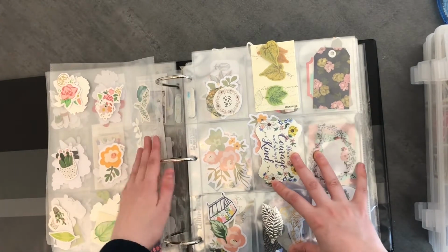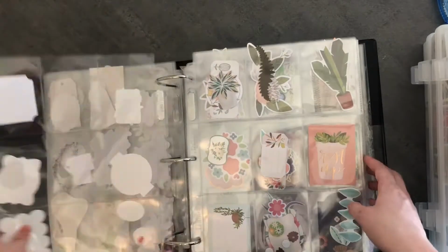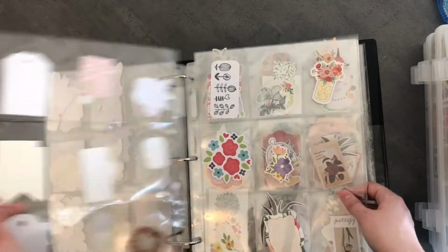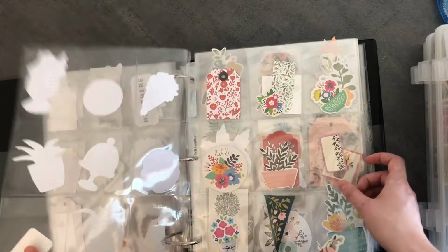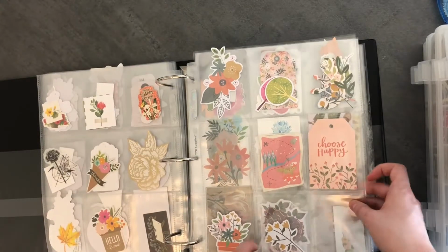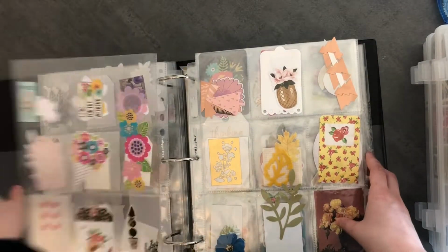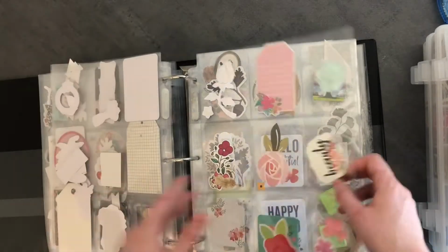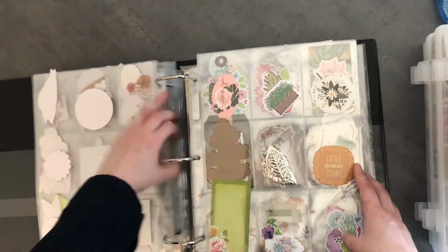Actually, it was my mom who came up with this system. She is an organizing queen, and I always kind of struggled because I have so much stuff, and I get so much stuff all the time from different pen pals and different people. So it was nice to finally find a way that I was able to store everything in a nice order and keep everything neat. And it just allows me to spend more time thinking about what I want to craft, instead of trying to find where stuff is, because I used to just keep everything in a giant pile, and that's not great. So as you can see, I have a lot.